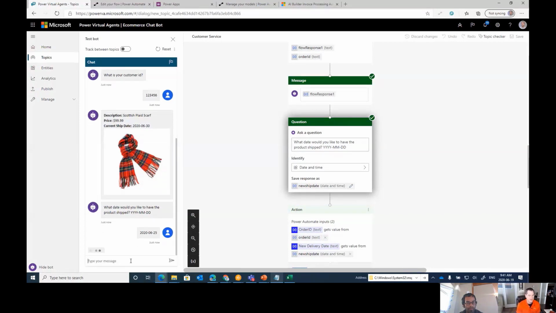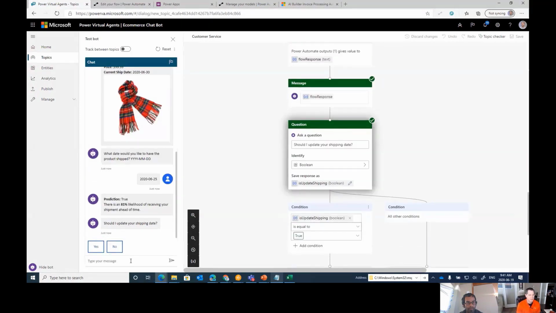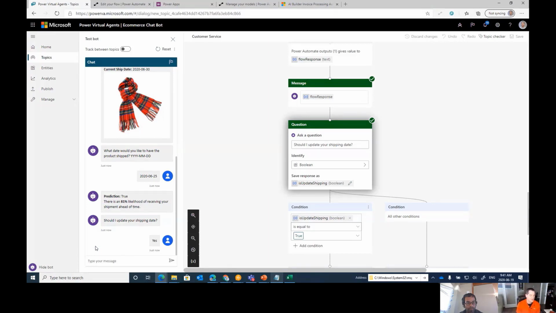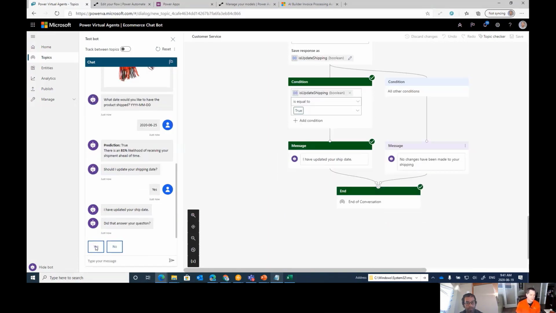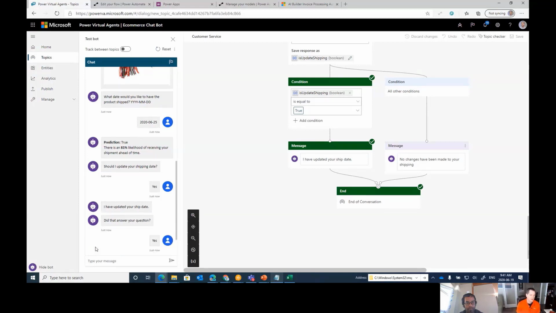Actually, there are two flows in this scenario, and we're going to run a prediction. In this case, our model gives us an indication that it is likely. There's an 81% chance that we could get this order to the customer on time based on their new date. So we can ask them if this is something they're interested in pursuing, then update the ship date, and then ask, did that answer my question?